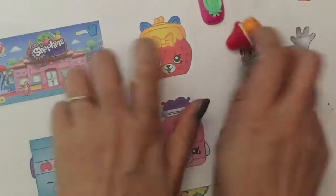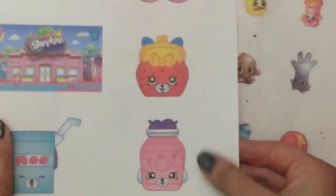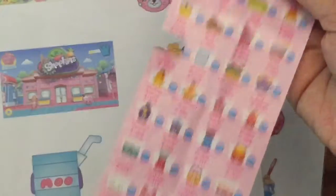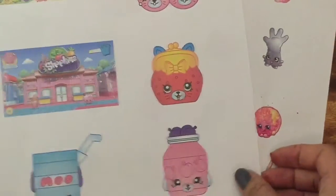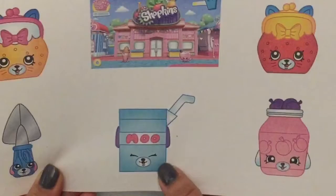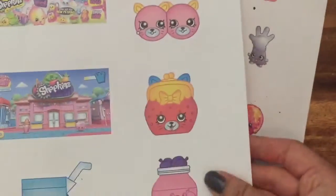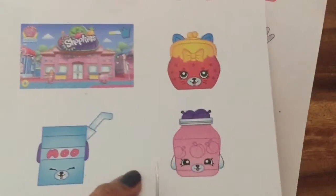I'm gonna show you these printouts that I printed out on a laser color printer, but if you don't have a laser color printer, you can just find a catalog or any pictures of Shopkins that you have, like these little sheets, and you can cut these out and make teeny tiny little stickers. I'm gonna use this really cute Jilly Jam. I could use Milk Bud or these earring twins, but I think Jilly Jam will make the perfect scratch and sniff sticker because jam has a very pretty scent.